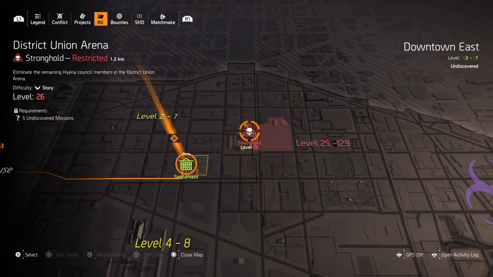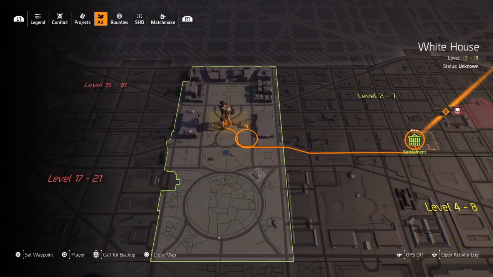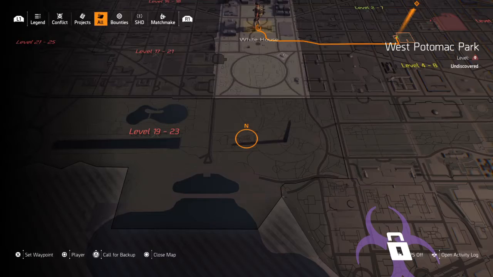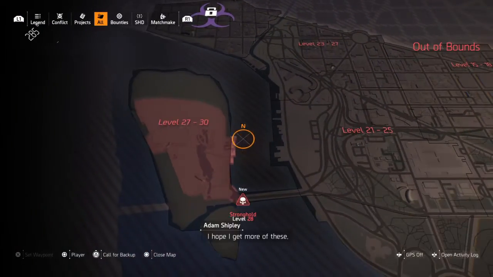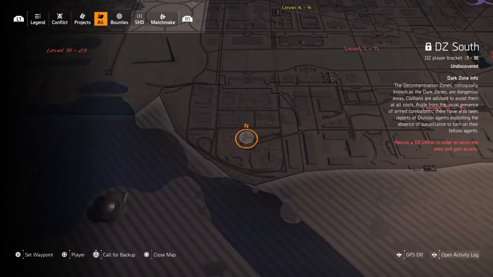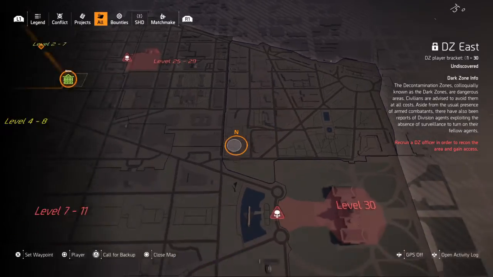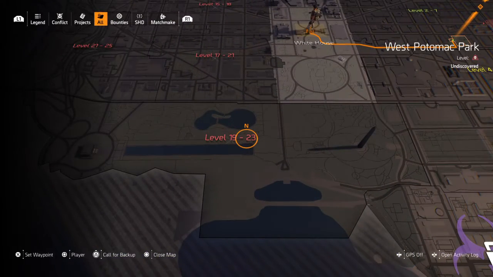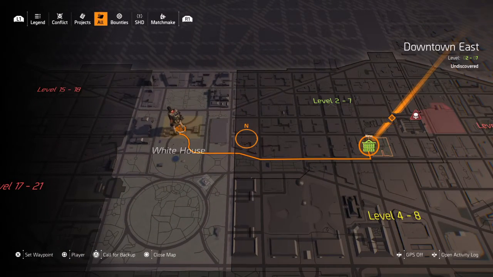Wow, level 26 stronghold. Levels 2 to 7. Okay. So we must have just walked across here. So you managed to walk through this level 19 piece. Okay. Roosevelt Island. Another. So have we got multiple DZs? Looks like it. Capitol Hill, nice. And that's where Captain America runs around. Okay, cool, right. Anyway, fluffing around, got a message, that's always nice.